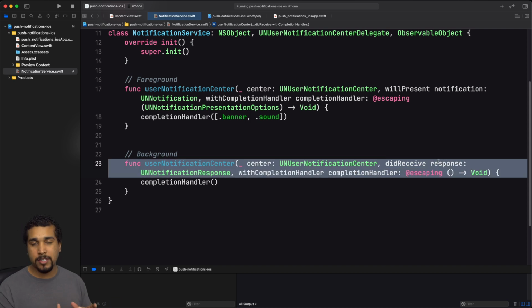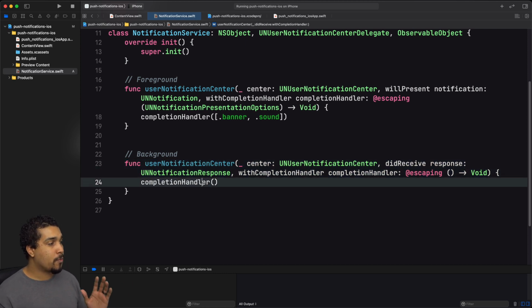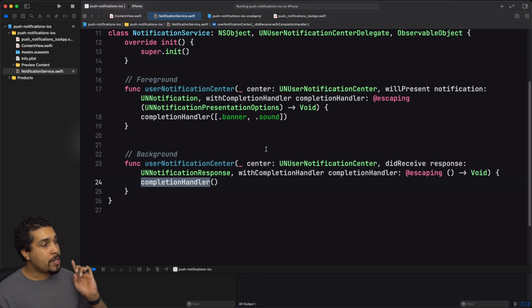Now this is essentially saying that you did receive the notification to your phone, right? But it's also saying that the user tapped on the notification. So that's why it's saying did receive response. And then we are once again calling the completion handler right here. Now, we don't have any functionality. We're not going to do anything special and interact with our app based off of what comes from the notification. But what we will do is just simply print out to our logs what information is coming back from the user notification, and we'll create a function that will handle that for us.